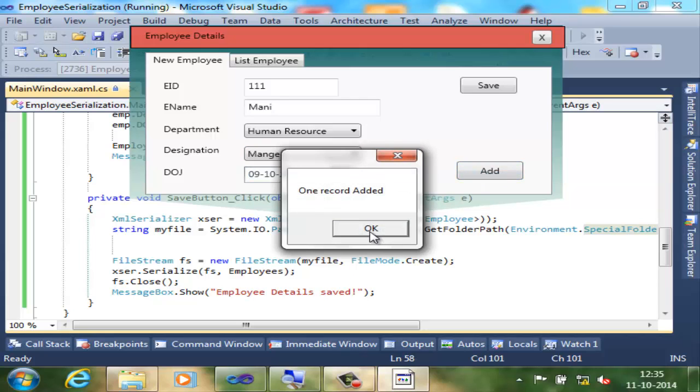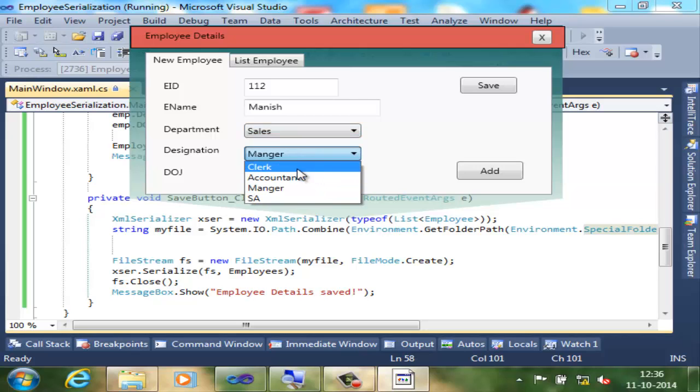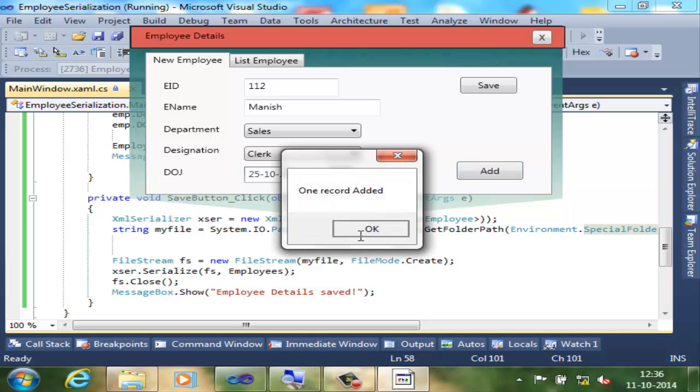I add 1 record, it's added. I'm going to make some changes. I add 3 records.